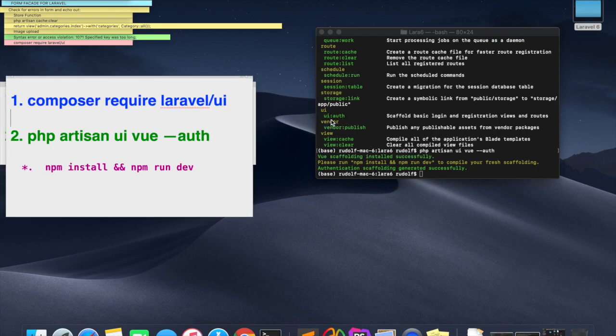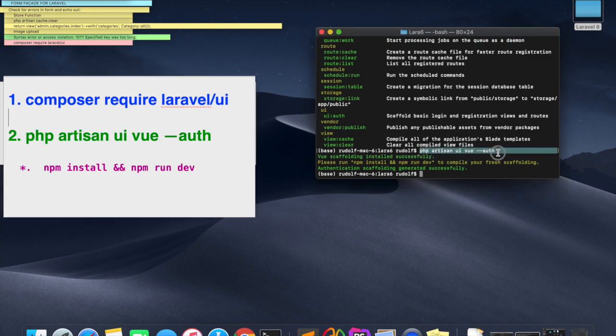So this UI auth is going to scaffold our basic login and registration views and routes. This is like our PHP Artisan make auth. But then to run that, we're going to use PHP Artisan UI view auth. So over here you can see I did that, and the view scaffolding installed successfully. Authentication scaffolding also generated successfully.